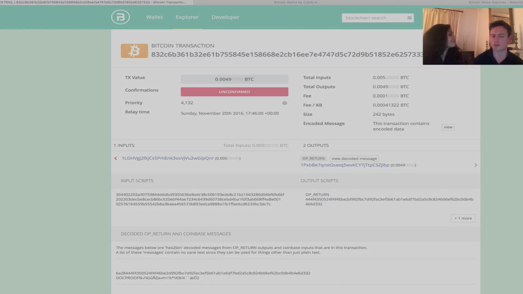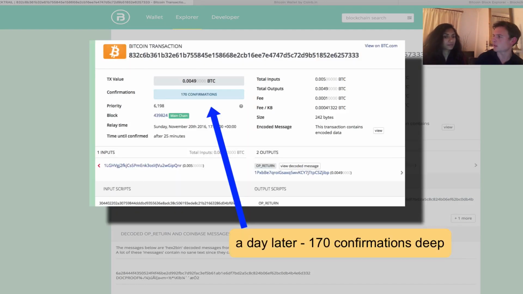So we'll probably just wrap it up there, and I'll put a screenshot at the end when it does get confirmed. But that's the first introduction into OP_RETURN, right? And how it can be used to basically encode and include small pieces of information, even messages. And in this case, we can use it as a proof of existence by storing hashes in the blockchain, right?